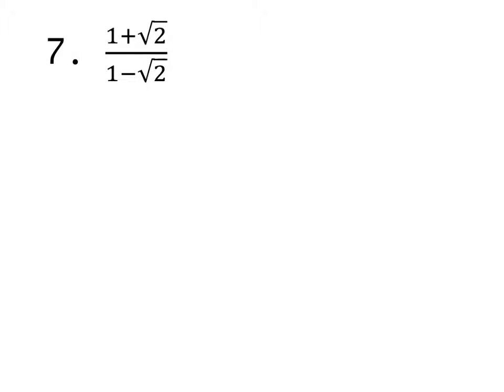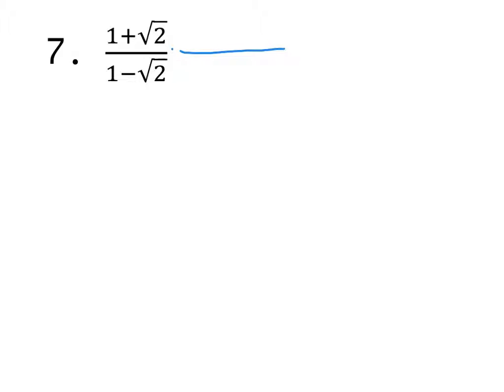Alright, so let's look at one more example with dividing radicals. Here you'll notice that we don't just have a square root on the bottom. We have 1 minus the square root of 2. So in order to solve this, you have to do something that's called multiplying by a conjugate. It's very similar to what we've been doing, but we need to get that square root to cancel out.